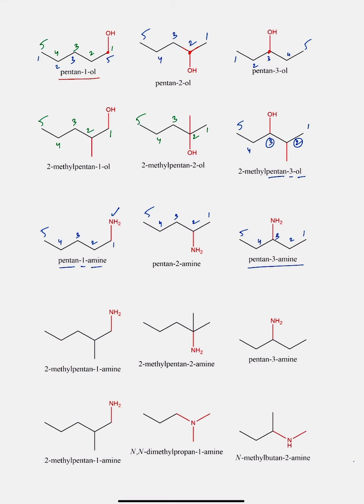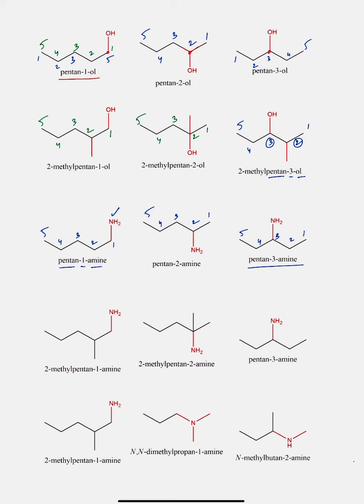Let me explain what I'm talking about. If nitrogen is attached to 2 carbons, then it becomes secondary, like in this compound. And if nitrogen is attached to 3 carbons, then it becomes tertiary. So the definition of how we define primary, secondary, and tertiary in alcohols is different than the way in which we decide primary, secondary, and tertiary for amines. That you need to just remember.